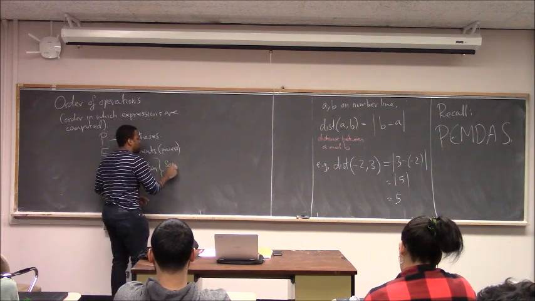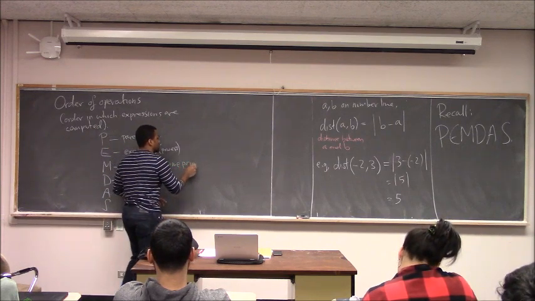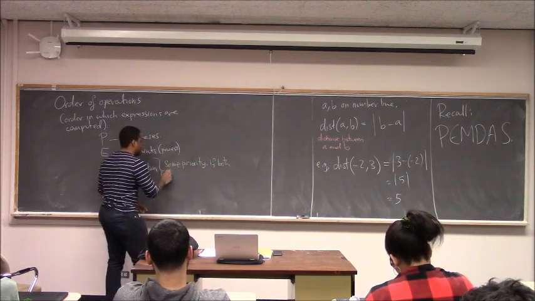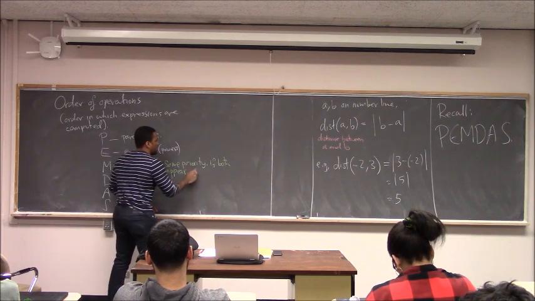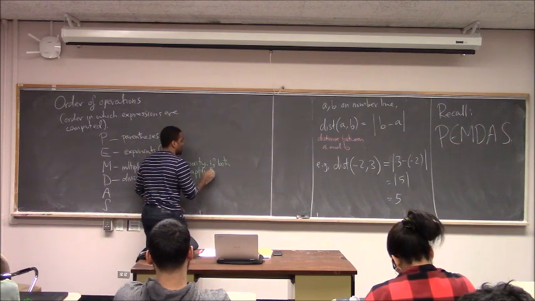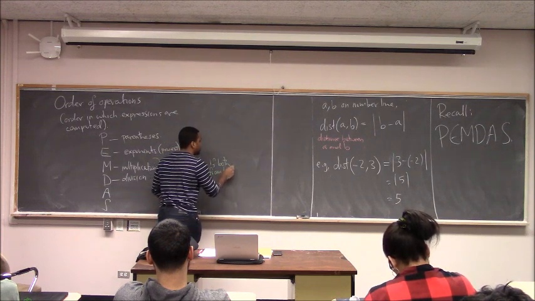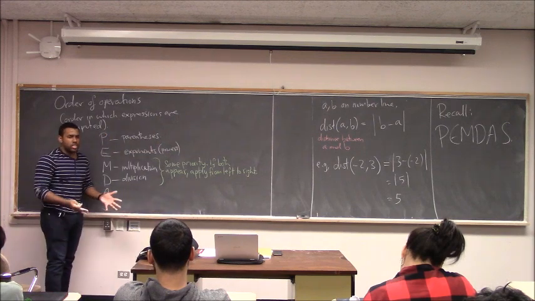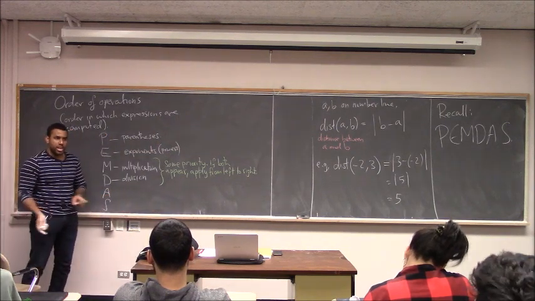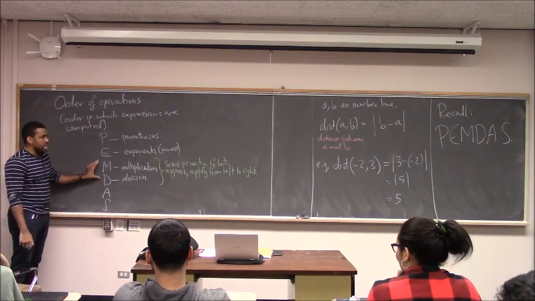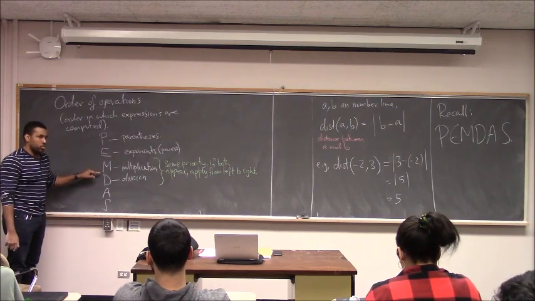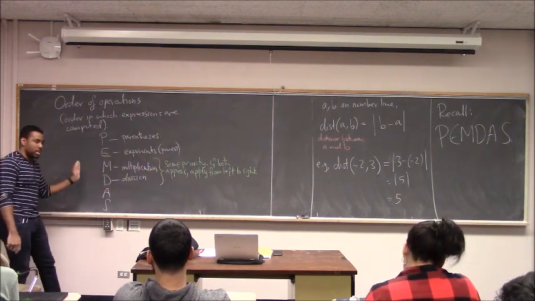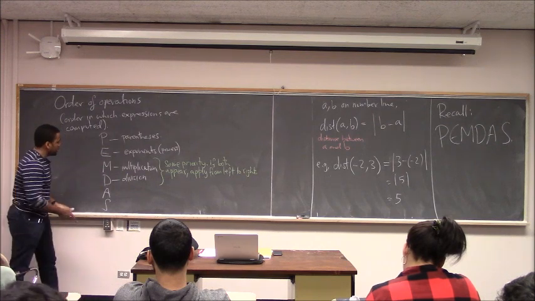So here it's the same priority. If both appear, apply from left to right. That's because multiplication and division are very similar. You can think of division as just multiplication by an inverse. And so they have the same level of priority. So it's not like you always do multiplication before division. You do it reading left to right, in that order. Division is on the left, you do that first. Multiplication is on the left, do that first.